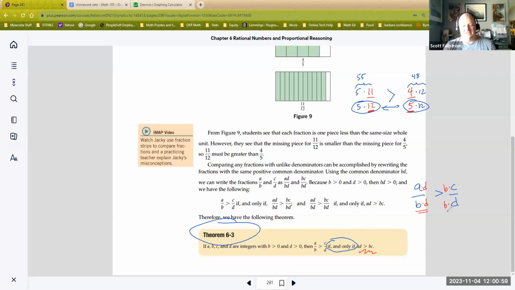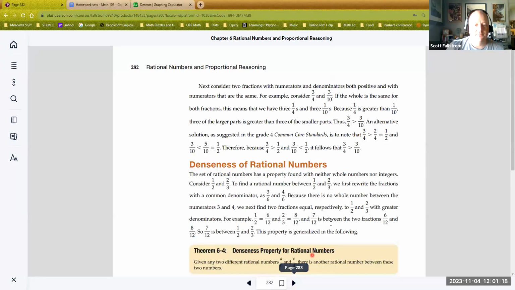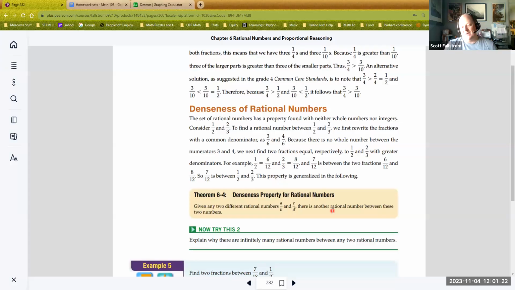Because once again, you have the same denominators, it goes back to that property at the top of the page that said if you have the same denominators, just compare the numerators. So that's really all they're doing here, is fluffing with the fundamental law of fractions and then comparing. So pretty quick. Yeah. So there you go. Kind of a quick way to see when one fraction is bigger than another.